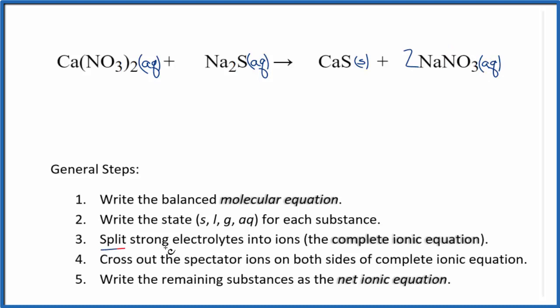This will be the complete ionic equation. On the periodic table, calcium is in group 2, it has a 2 plus ionic charge. And the whole nitrate ion has a 1 minus. That's a good one to remember. So we have Ca2+ for the calcium ion, plus we have these 2 nitrate ions, so 2NO3 minus.